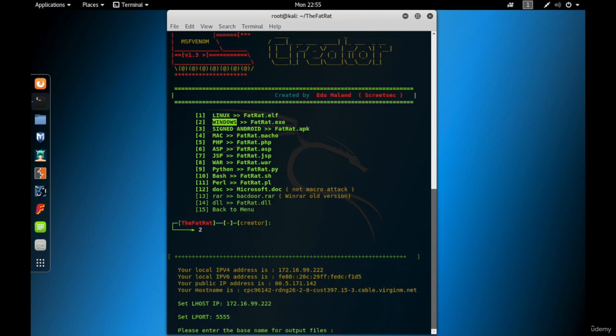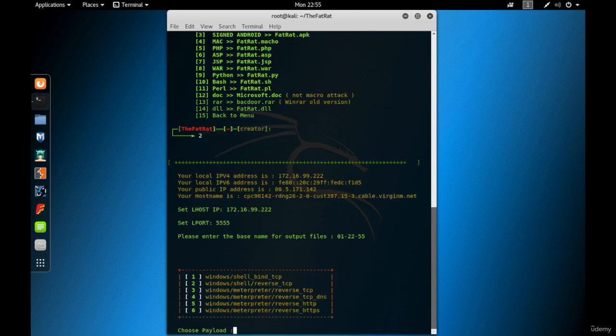Now it wants me to enter the base name for the output files that the tool is going to generate. While trying to find the correct payload and malware, you may need to try a lot of different options. So to be able to recognize which file I generate this time, I use the day of the month and the time in file names. For this example, since today is the first day of the month and it's 22:55, I use 01-22-55 as the file name base.